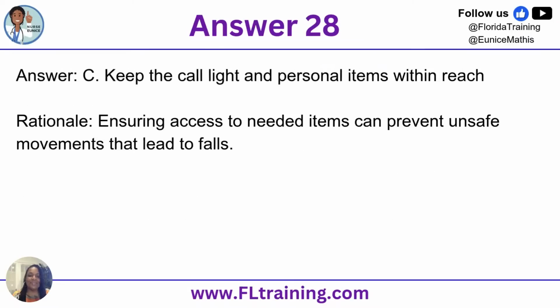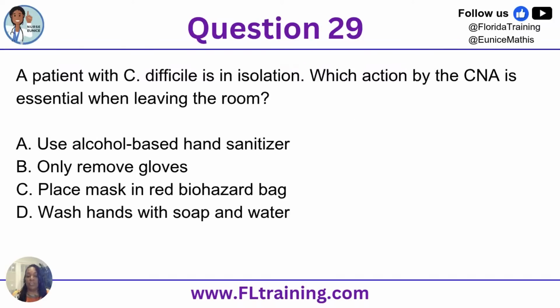And so 28, the answer is C. You want to prevent falls, give them everything they need, keep it all within reach. Make sure that call bell's within reach. That way, if they need to call for assistance, they can. So ensuring access to needed items can prevent unsafe movements that lead to falls.